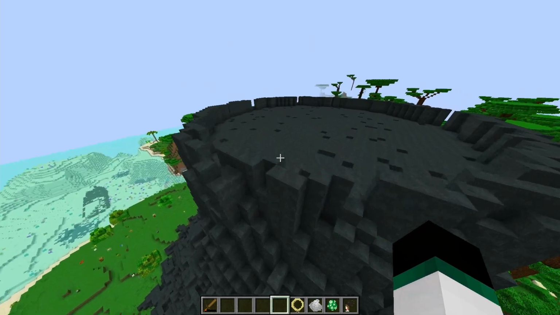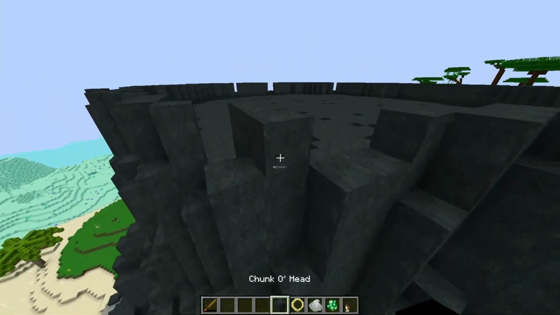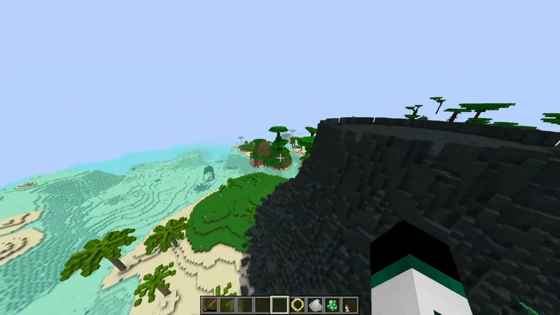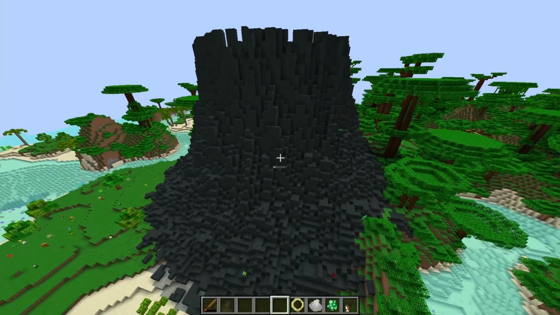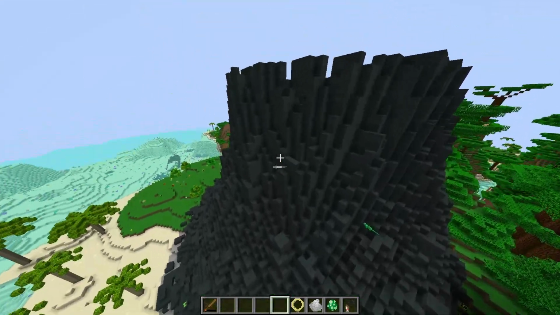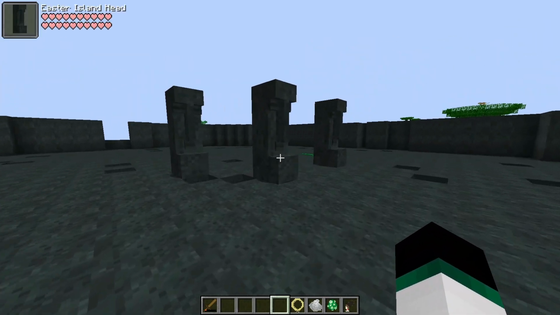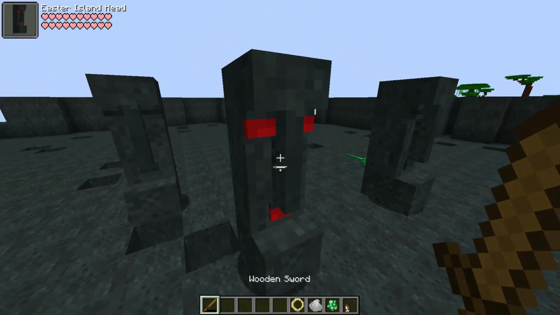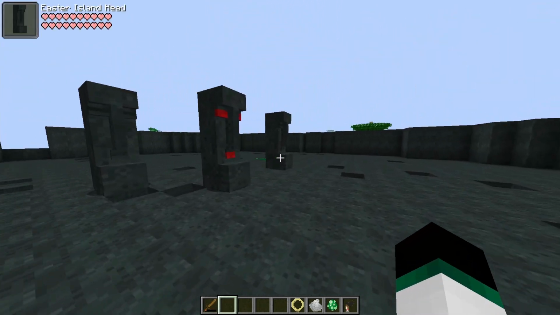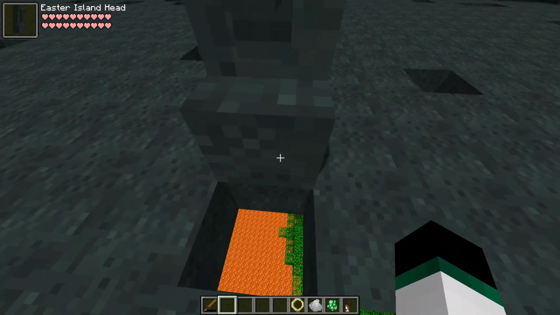They look so cool. It's just this massive mound of molten rock in the middle of any biome. It can spawn anywhere, by the way. And it just looks fantastic, but it doesn't actually do anything. It does have these Easter Island heads on top of it on occasion, and these guys will be asleep until you attack them, or you come too close, then they'll attack you.